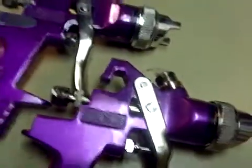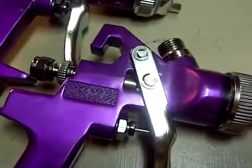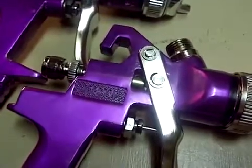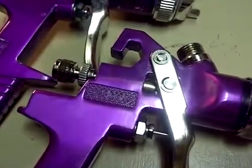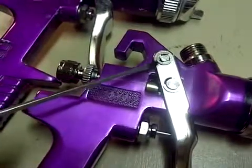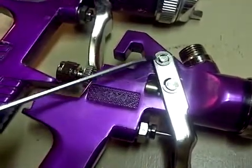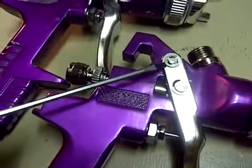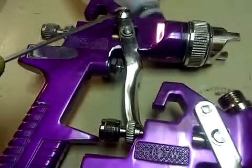So I was gonna return it and just get my money back, but what I decided to do was, you know, since these are so inexpensive, and this is a newer model with this, you know, being the upgrade here, the fix, I guess, the modification that they did, that was done on this to correct the design flaw of this.